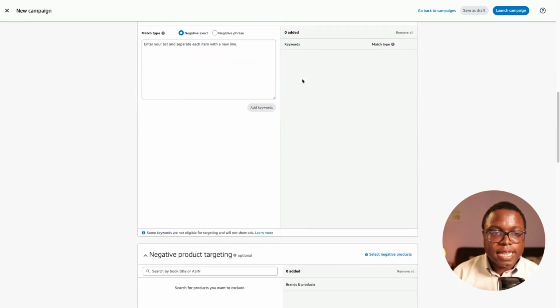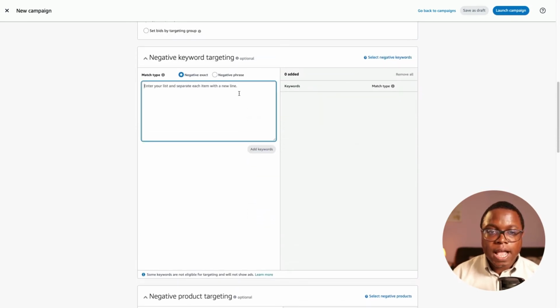All right. And then there is this negative keyword targeting. I'm just going to talk about it. I'm not going to actually do anything with it. You may find that there are certain keywords or products that you don't want your ad to appear on. And the reason you wouldn't want your ad to appear on these things is, one, maybe they're not relevant to your book, or sometimes what you could find is as you start to run ads based on certain keywords, you may find that readers are clicking on your ad on certain product pages, but then they're not actually buying your book because your ad showed up in the wrong place.